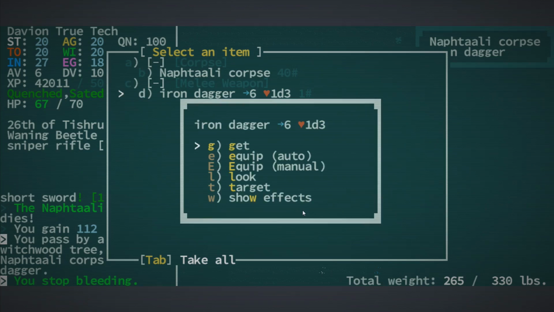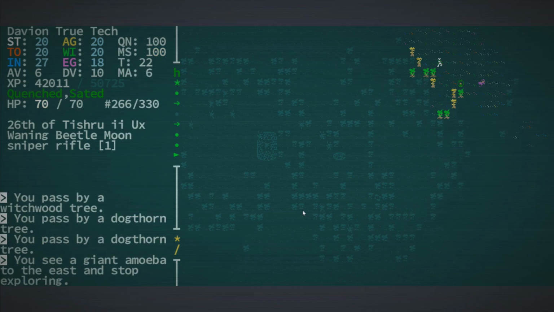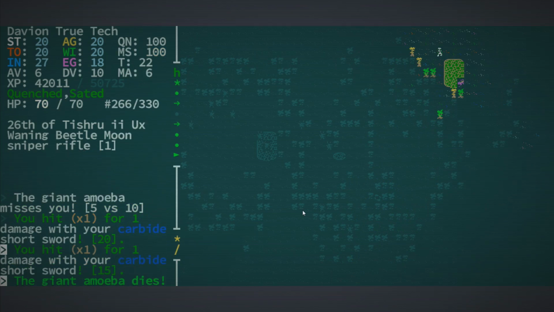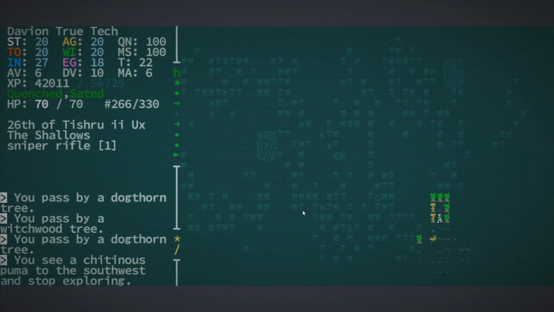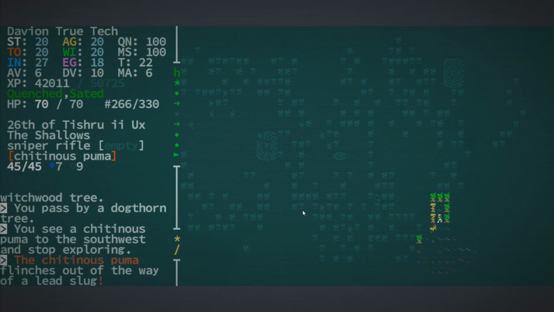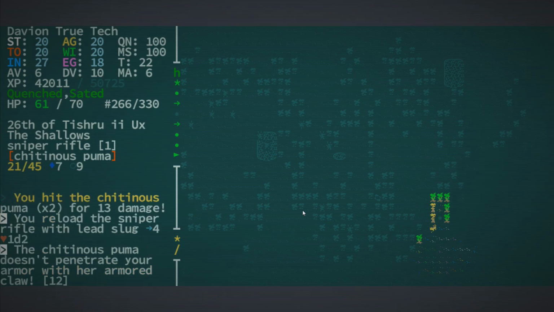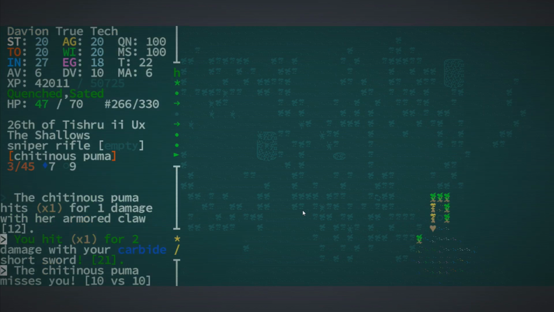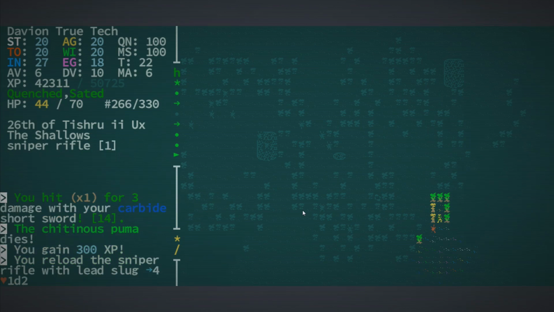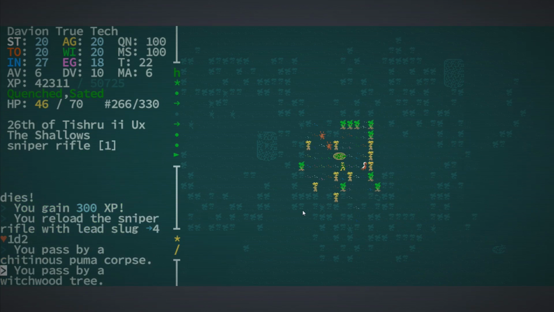I don't know why the stalkers give so much experience. I should probably read their description and see what they say about them. That's just something I note about this game: the experience for enemies seems to be all over the place. That's something I want to find out. Apparently I keep kicking this thing backwards. There we go, killed it. By the way, there's a skunk.